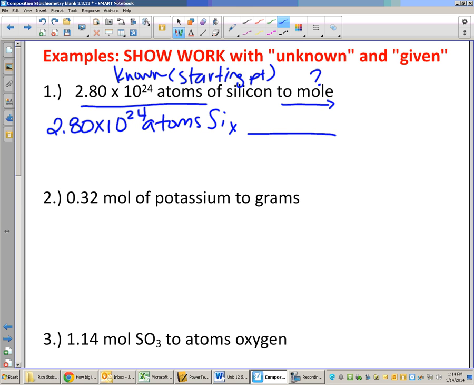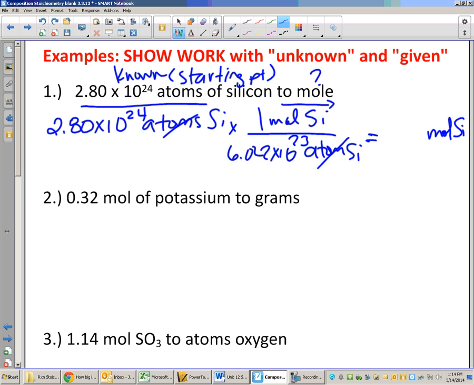So what unit has to go on top? 1 mole has to go on top. What unit has to go on bottom? Right. Atoms have to go on bottom, and the number that is associated with atoms is 6.022 times 10 to the 23rd atoms of silicon. That allows me to then say this atoms cancels with this atoms, and we are left with moles of silicon. And I'll see if I get this in my calculator correctly. If you have a graphing calculator, or scientific calculator, whatever it's called, all you gotta do is put parentheses around the numerator there, and then you can multiply by 1 over parentheses Avogadro's number. And when you get that, let me know.